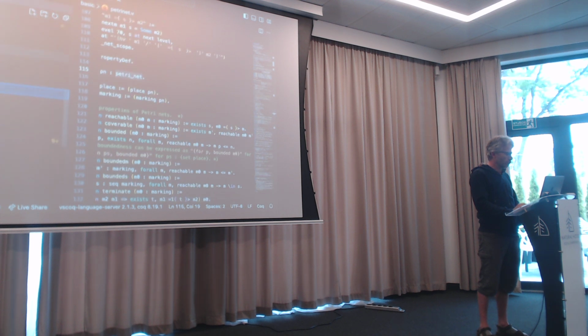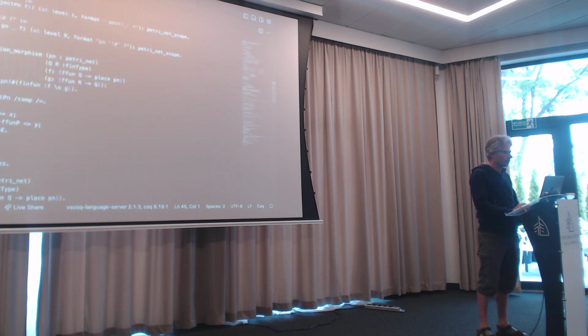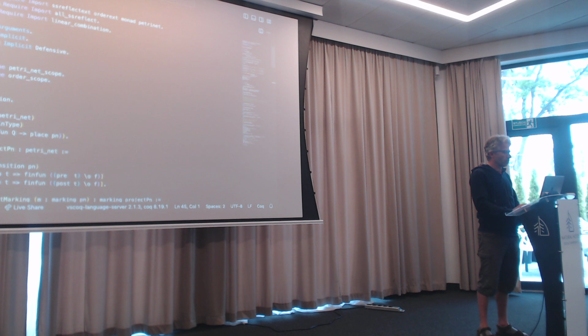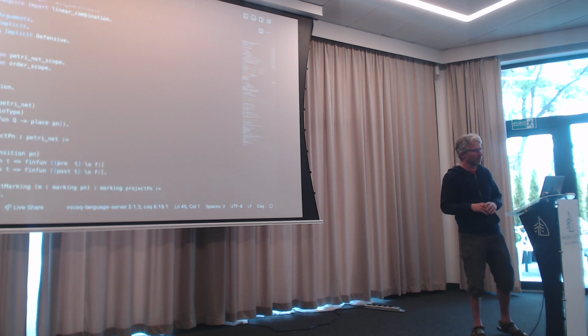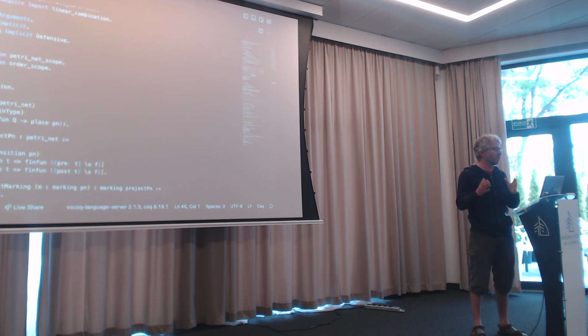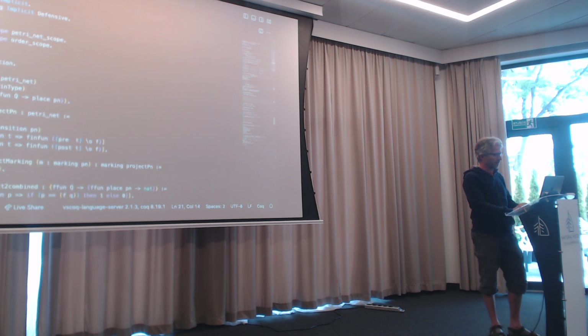We are trying to prove the Rackoff techniques. As I mentioned before, the proof of Rackoff is somehow an induction on the number of places of your Petri net, so you need some operation like projection. You have a Petri net, and you would like to keep only a subset of places of the Petri net, and you would like to prove some properties of the projection of the Petri net. The projection can be defined quite easily.